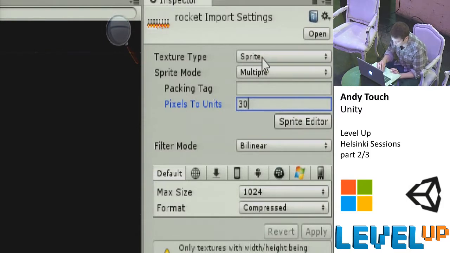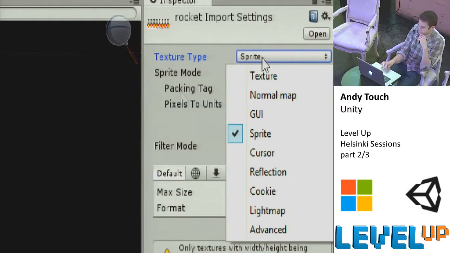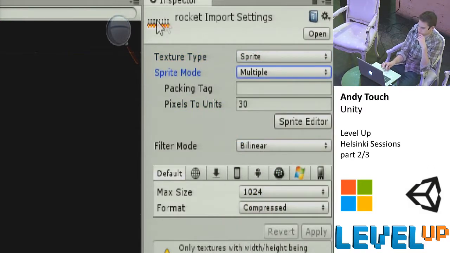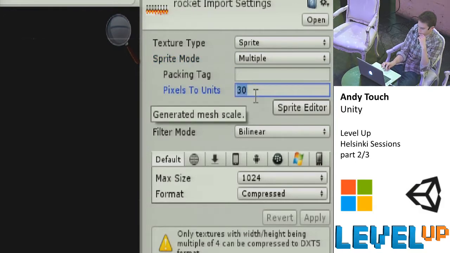So I did several things then, but it's all stuff we've done before. I changed the rockets to a sprite. There are multiple sprites in this sprite sheet, so we changed it to multiple. Now we use pixels per unit. We changed it from 100 to 30 for the spaceships, and I've basically made all these sprites about the same size as each other, within the same scale of each other.